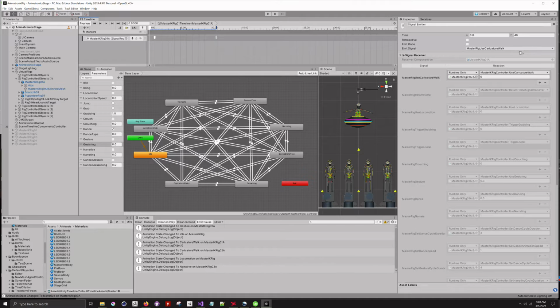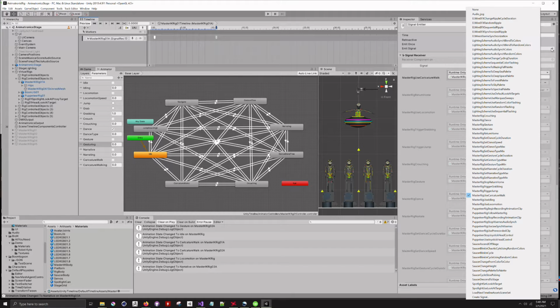Then you can look at it over here and you see that it says master rig, use caricature walk. So you go in and I've got them all grouped into sections here with the prefix for what they're controlling. So all the master rigs are going to have master rig in front of it.